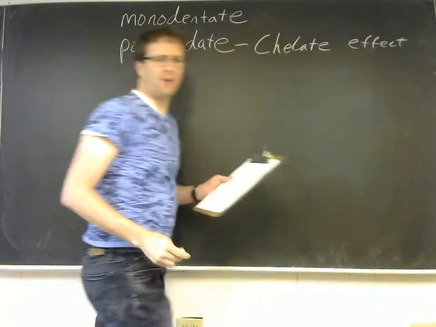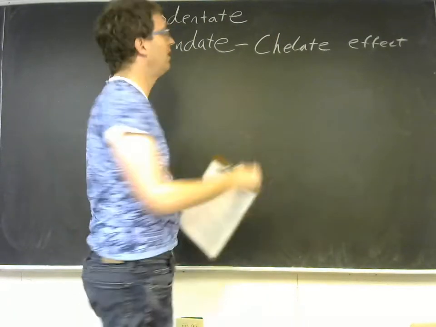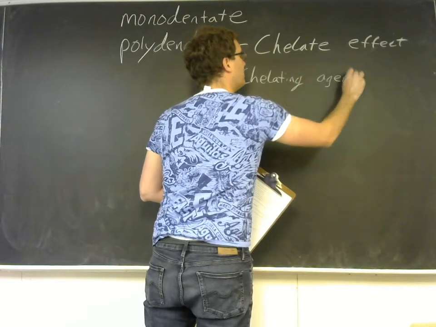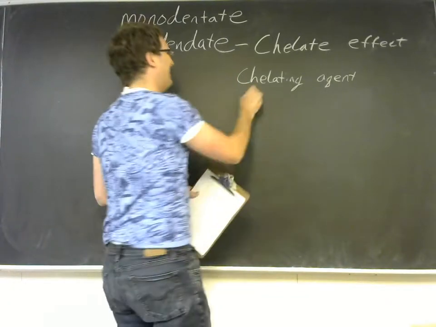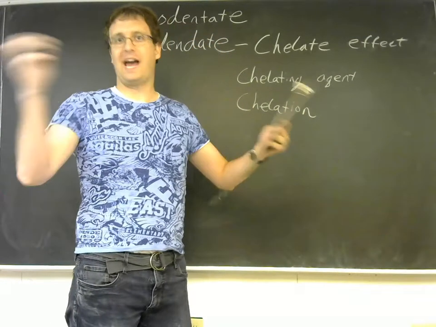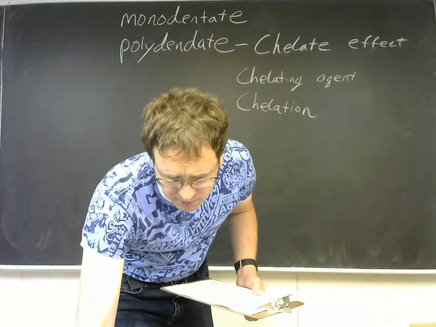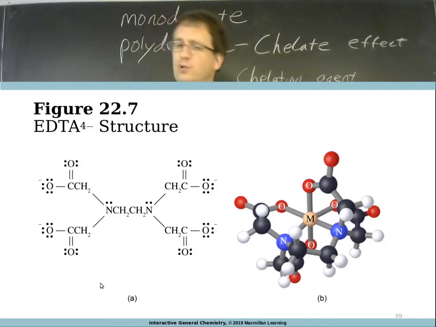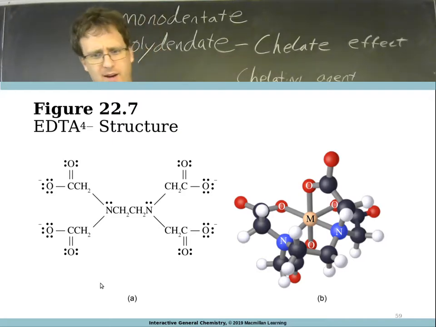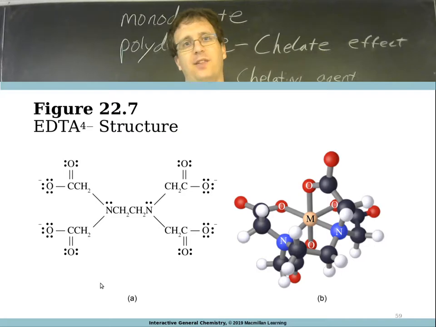So a polydentate ligand might be called a chelating agent. And chelation would be the act of a polydentate ligand attaching itself to a metal cation. So this is really important in biology. A lot of our proteins are going to essentially be very large ligands which attach themselves to a metal cation. If you think about how hemoglobin is a protein that's all built around an iron cation center, then that's one example. And here we see the Lewis structure for EDTA, that's the ethylenediaminetetraacetate ion.